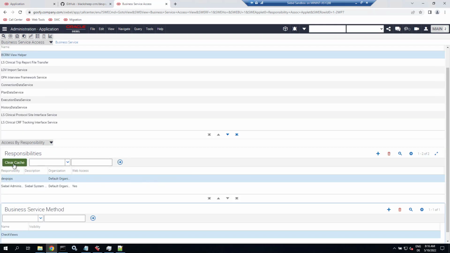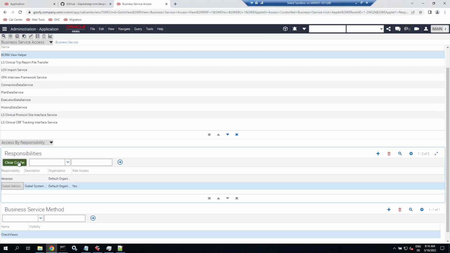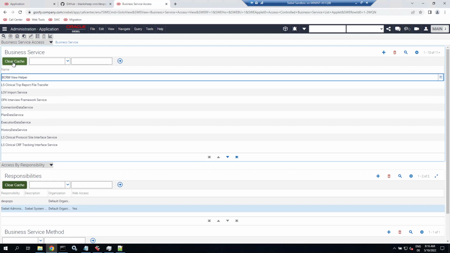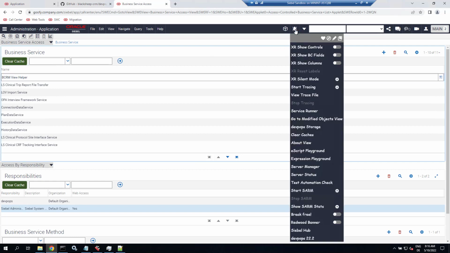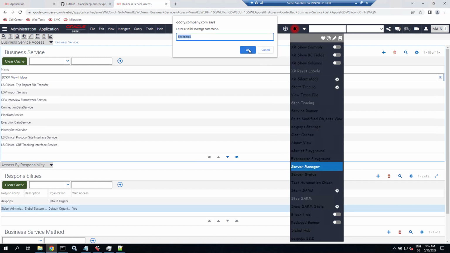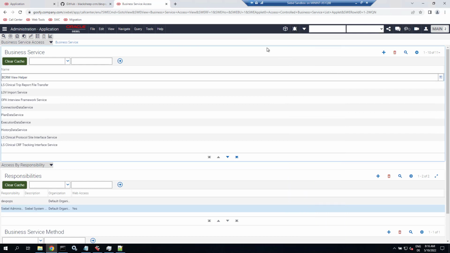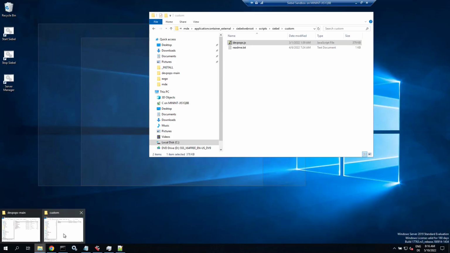And here we go. Clear cache for good measure. There are two clear cache buttons. Well, let's press Alt2. Okay, so now let's see if we can do Server Manager, for example, in the devpops menu, but there's a slight error here. We need to take care of a path in the code.